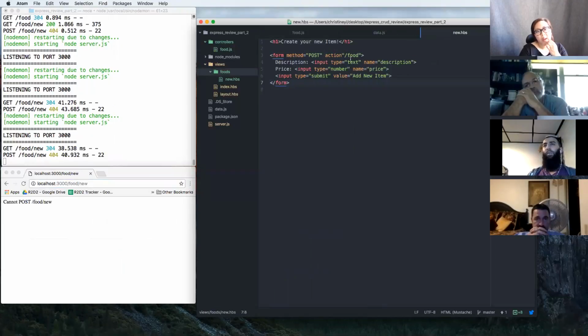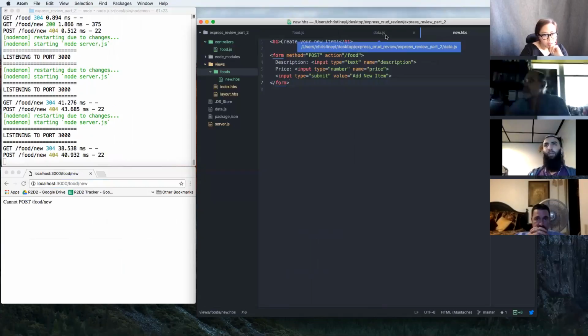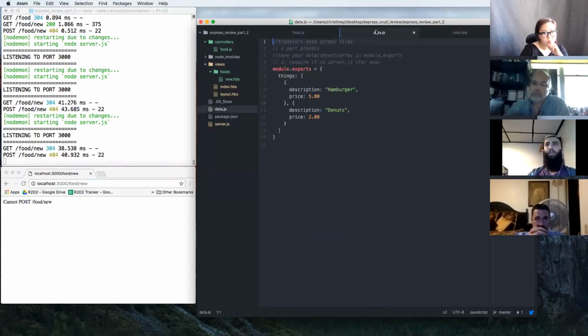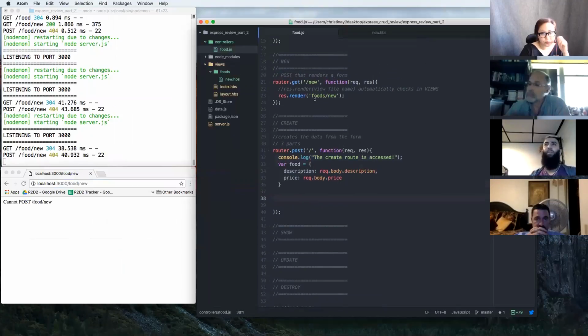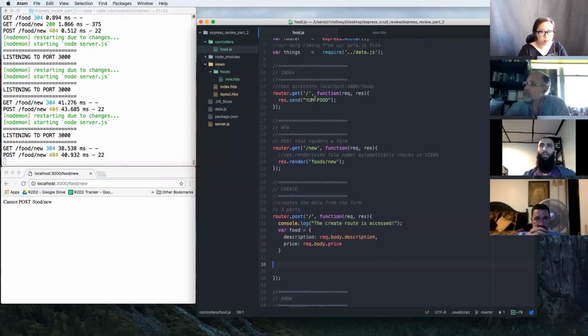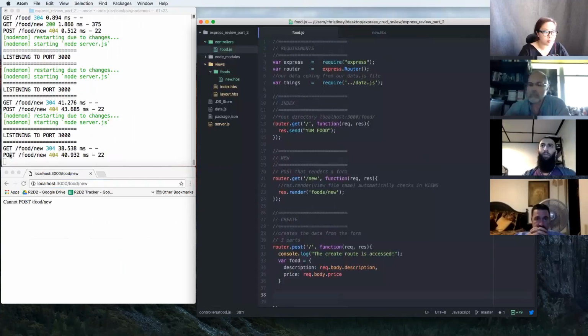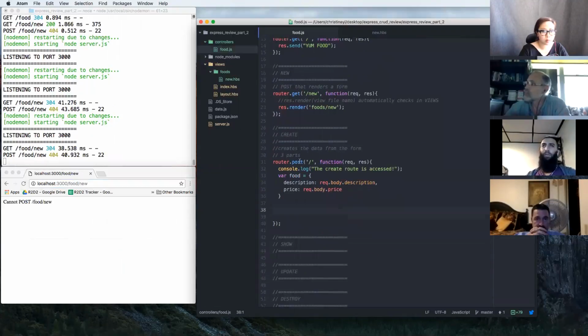Huh. I have a post. I have it going to food. Where's it going to post food/new? Let's try to figure this out. So with post, again, it's going to ignore these gets. So all I have right now is one post here. You know what? If I do this, it's saying it's accessing food/new. What if I just declare it as new then?